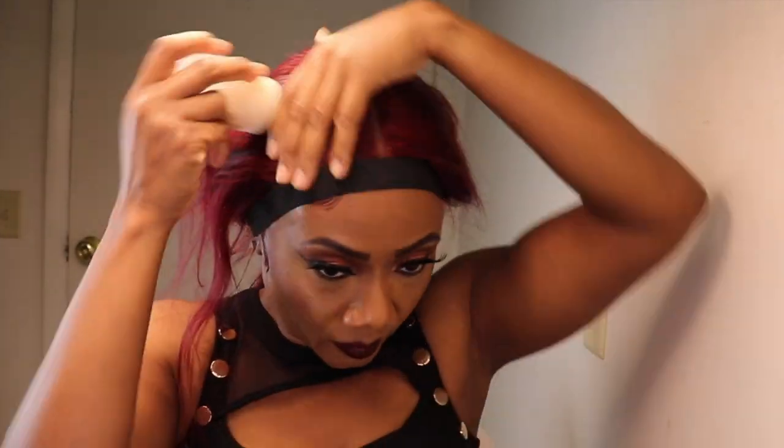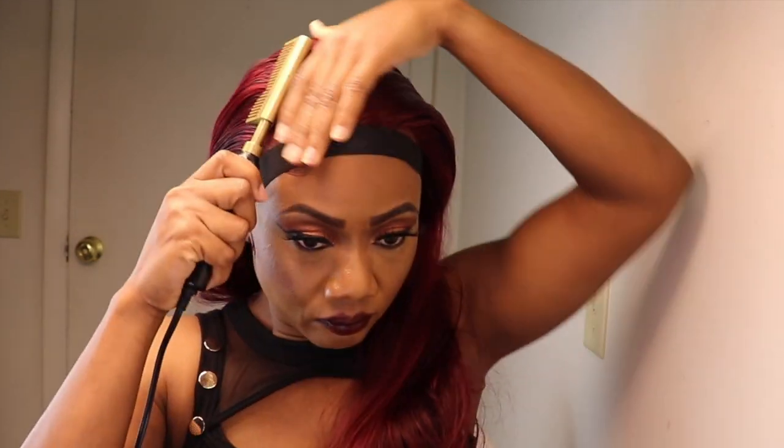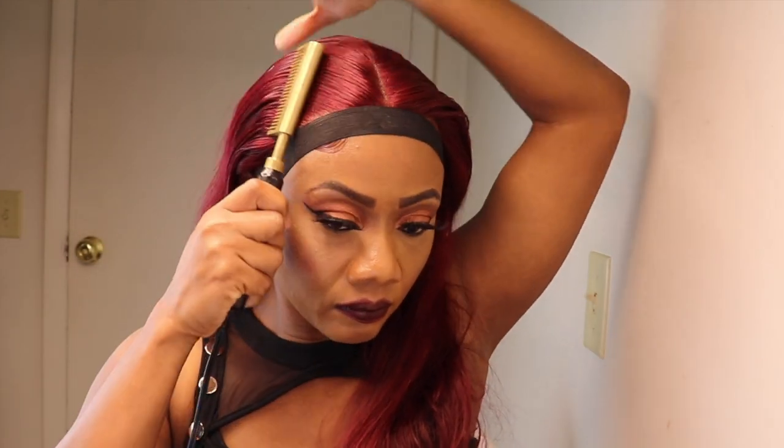Now I'm going in with the wax stick, guys, and as you all know, the wax stick gives the hair additional sheen, and it also helps the hair to look flatter when you go in with the hot comb.